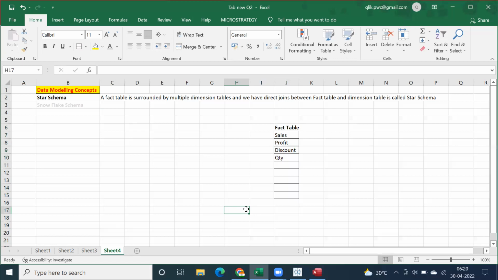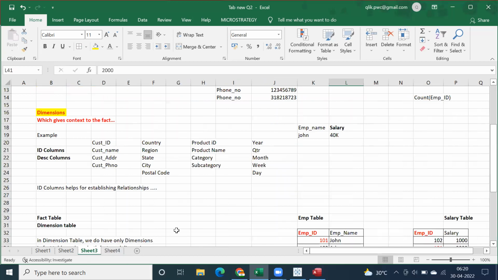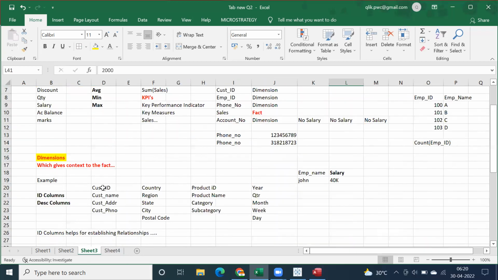There are a few important dimension tables, as I showed in the last class. Important dimensions like customer information, geographical data, product information, and the time hierarchy, right? I'll use only this information.